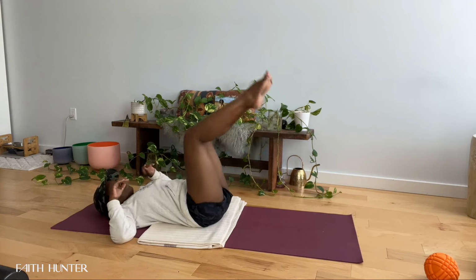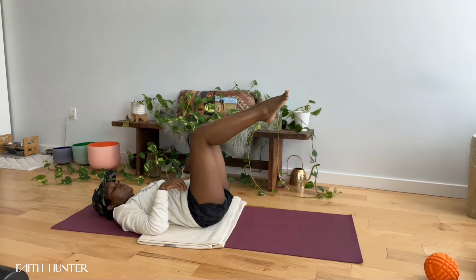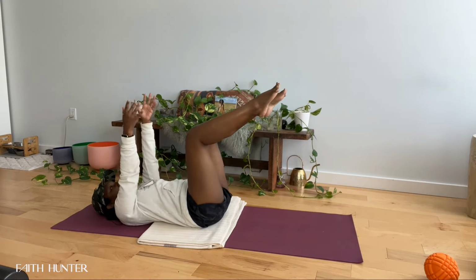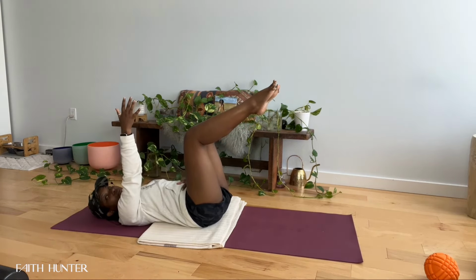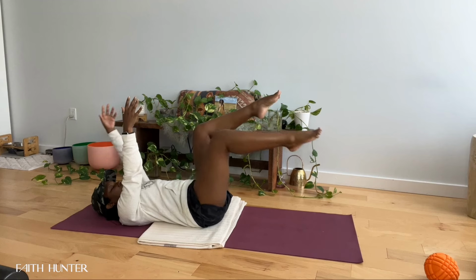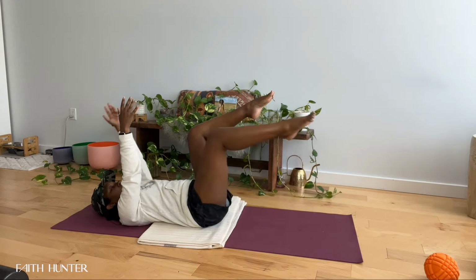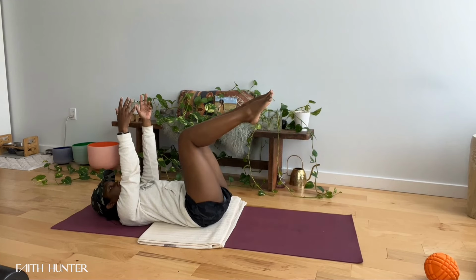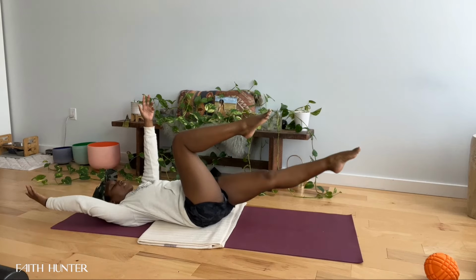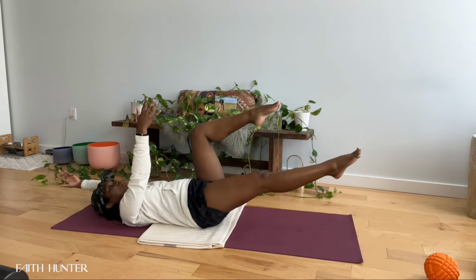Okay. So you're going to bend your knees. Knees are over your hips. You're going to take your arms up to the sky. So this is just a little core work, just a little bit, not a lot. And then you're going to inhale, extend your left leg as the right arm goes overhead, and then bring it back in to meet the right leg and left arm. So then opposite arm, opposite leg, extend and bring it in, and extend and bring it in.